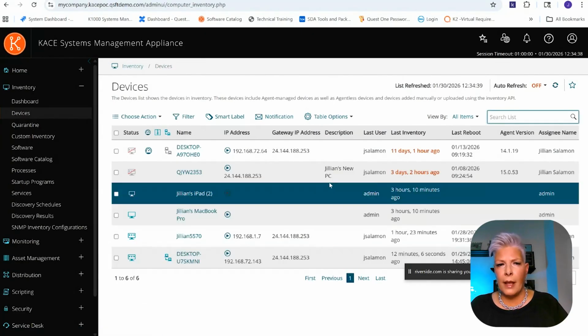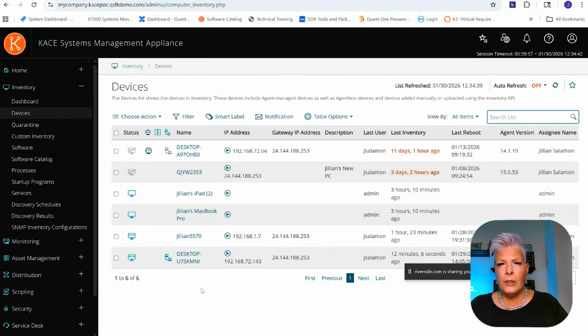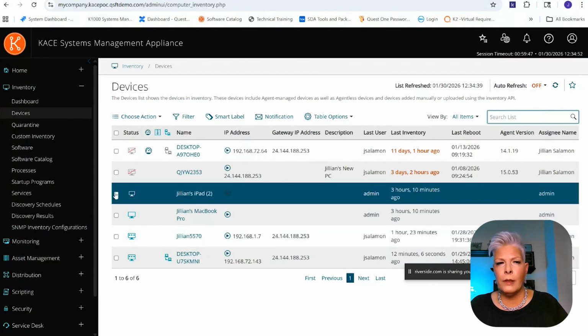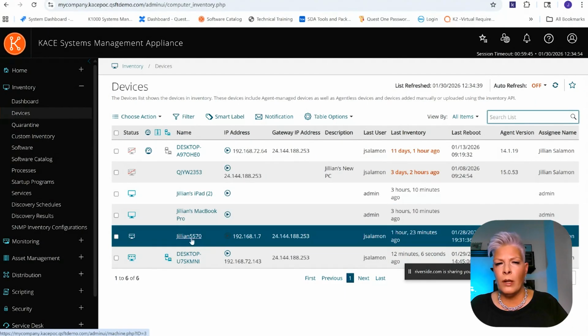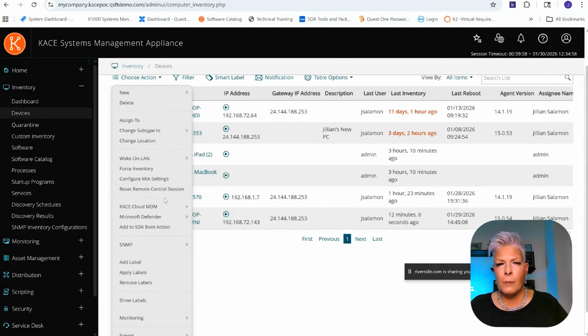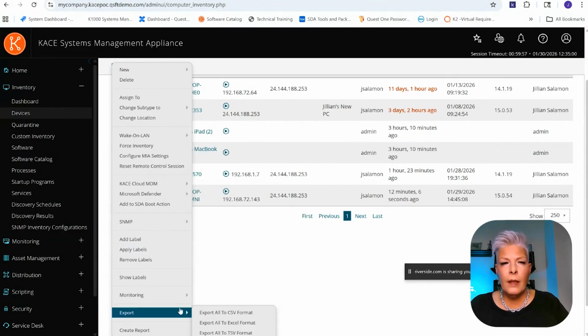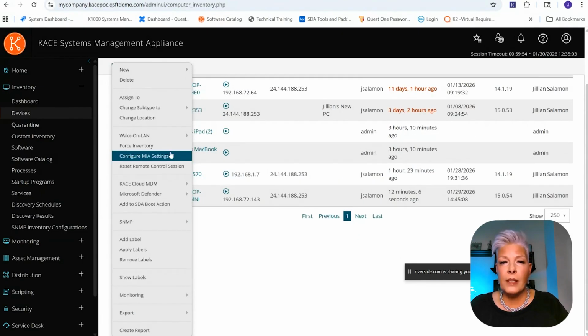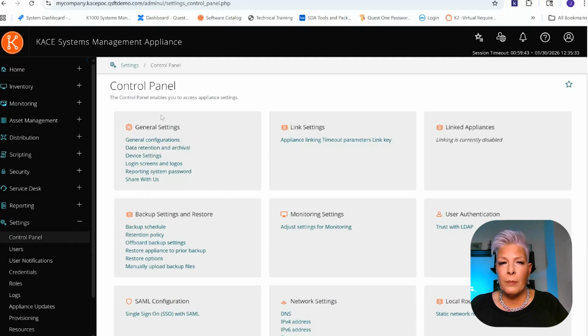Also, a couple things. Again, if you're new to KACE, we talked about reboots or restarts. There are some scripts that you can basically do a run now and restart the machine. But just so you know, you can also do it from the inventory list. So if for some reason I wanted to restart this PC, you'll see that I actually have that option here. Actually, I don't have that option, and the reason being is because I haven't enabled it.